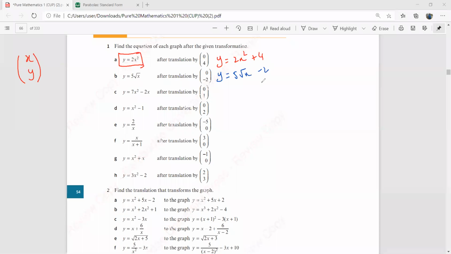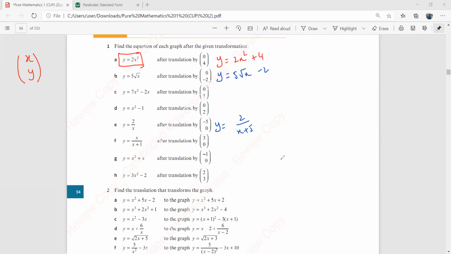Very good. Let me ask about this E part from Fatma Rauf. What do you say about the E part? Y equal to 2 over x plus 5. Yeah, that's great, mashallah. Y equal to 2 over x plus 5. Then I can ask you about some parts from this question number 2.